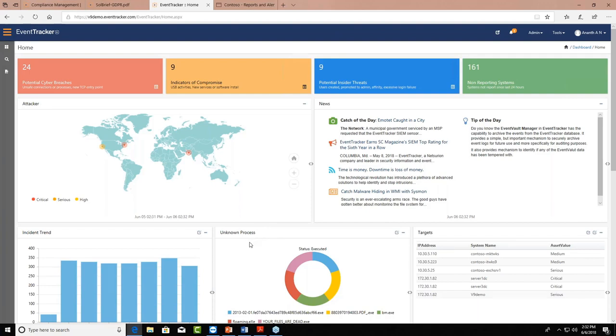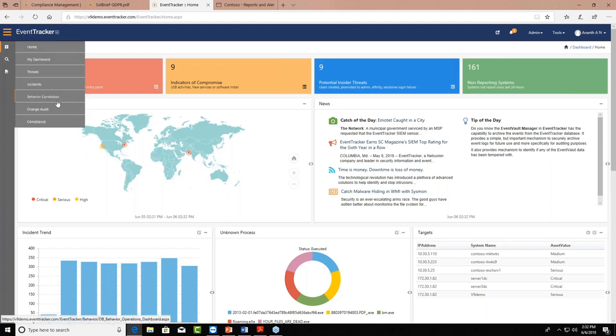Now, Event Tracker supports a wide variety of data sources. So depending on the kind of equipment and scope, whether you have Microsoft Windows technology, Unix technology, or some other sort of processor, firewalls, load balancers, pieces of software, Office 365, we support gathering data from a very wide collection of log sources.